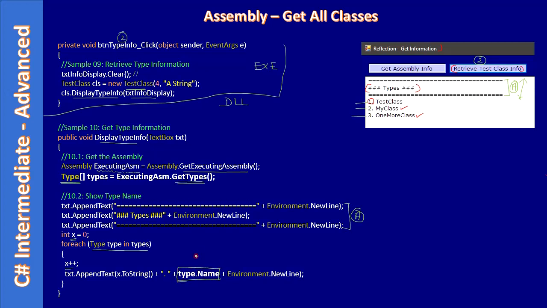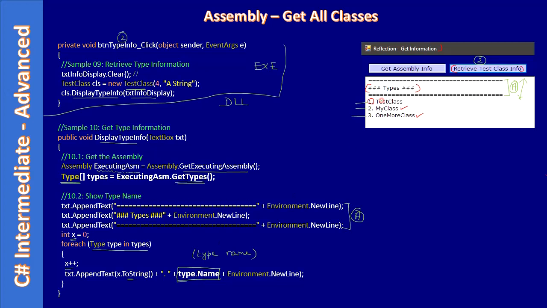Instead of saying class name, we can say type name. So if the type is a class, it will give the class name, and if the type is a structure, it will give the name of the structure. So that's all. x.ToString, so here 1 2 3 you are seeing, right? That's what this one is.